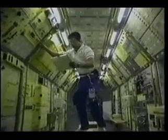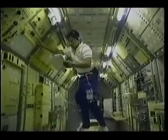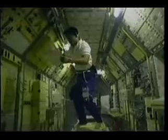But when you're up there for a long period of time, it gives you a chance to look at the displays and get your mind set on landing again, what you need to look at and what you need to prepare for a landing. So this was Jim's one view of landing, and we're going to give you another one here pretty soon. And this is the end of the Space Lab portion of the flight. Don and I spent the day shutting the facilities down, and now we're just turning out the last bits of light and closing up the hatch, closing out the tunnel part that goes out to Space Lab.